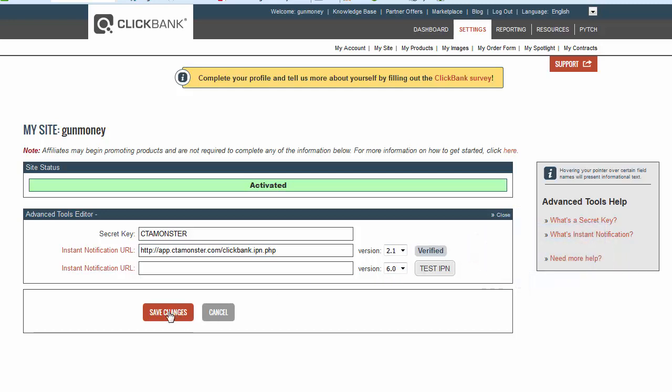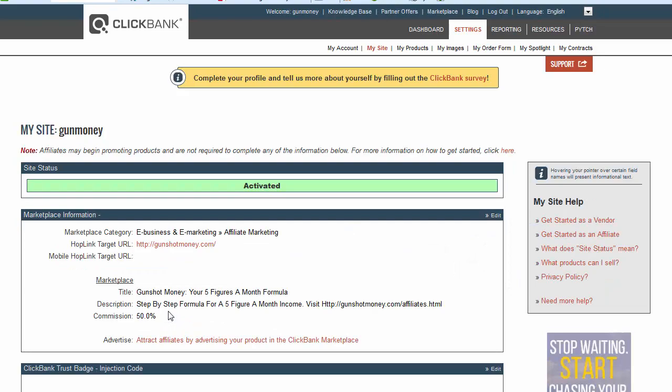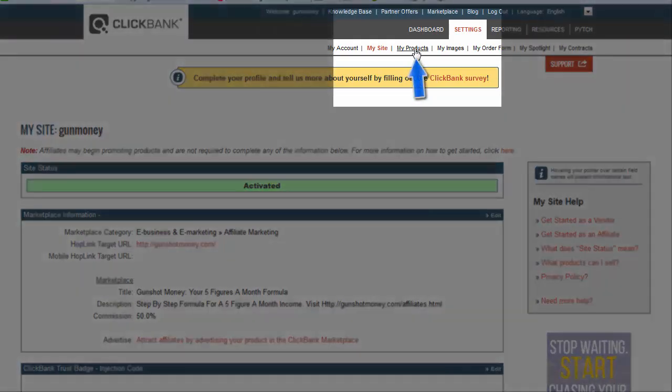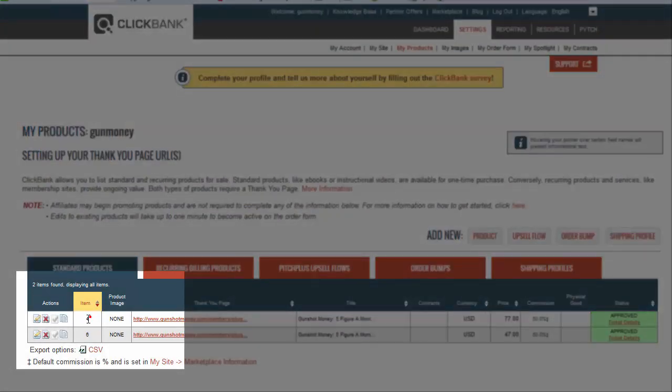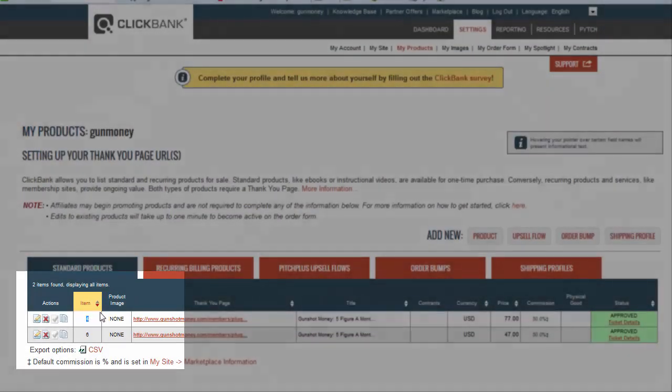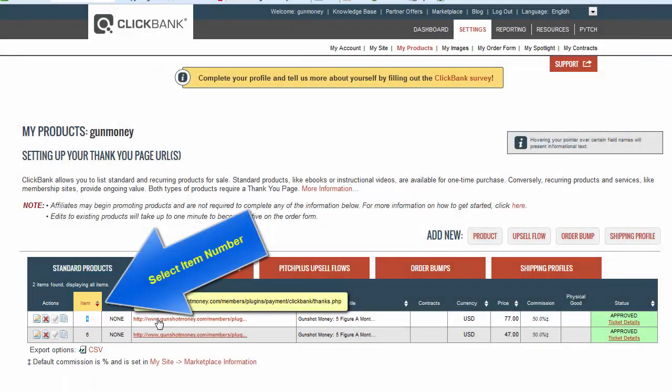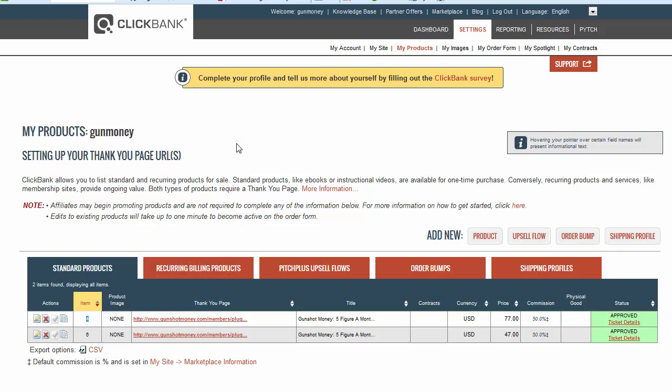All right. Once you've done that, all you need to do is come to My Products and select which item number you want. So in this case, I'm going to select the item number 4. So anytime there's a product sold for this item number, it's going to be subscribed to a number of webinars and autoresponders, and the customer will be auto-registered at all these different places. I'll show you how cool this is.